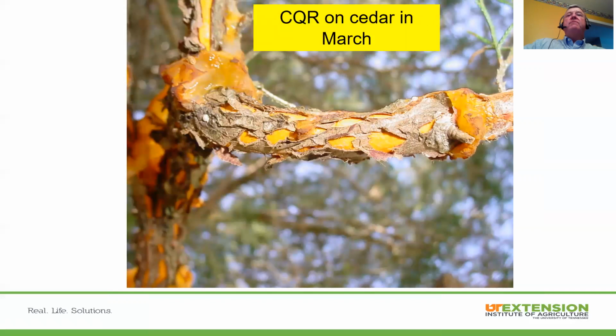Here is a shot of a cedar twig in March, and it shows the Cedar-Quince rust being active at that time. You can see the swollen area along those twigs and this orange-colored gel-like material. So at this point, the disease is sporulating on the cedar tree, and then the spores are being released, the wind's picking it up, and carrying this cycle on to go out and infect or try to infect susceptible plants just to keep the process going over and over.